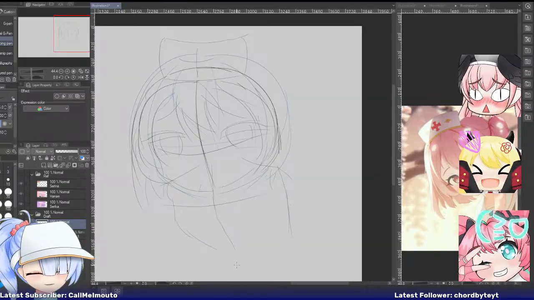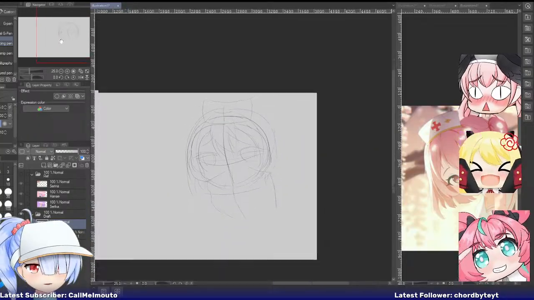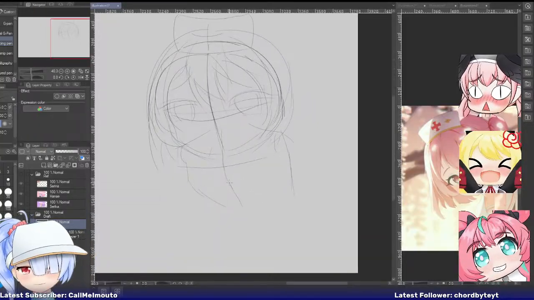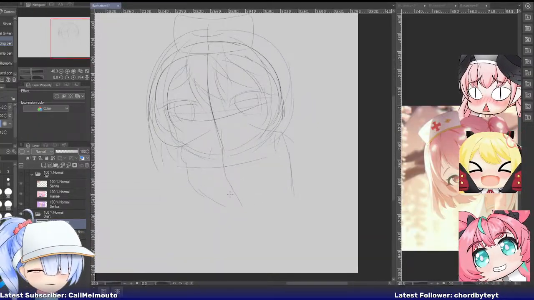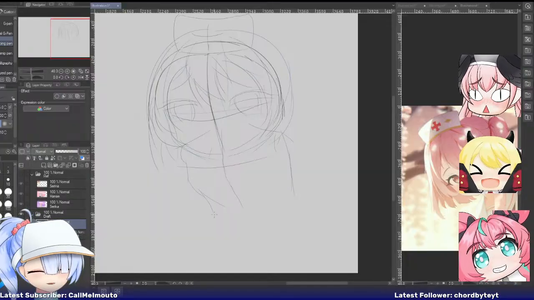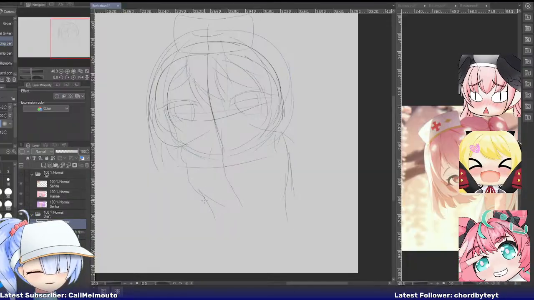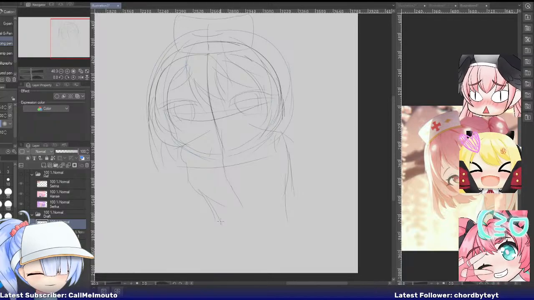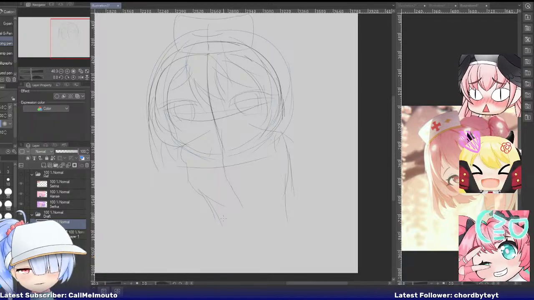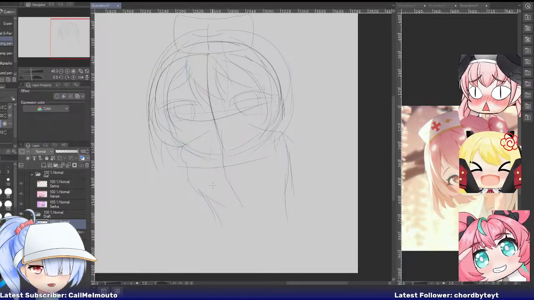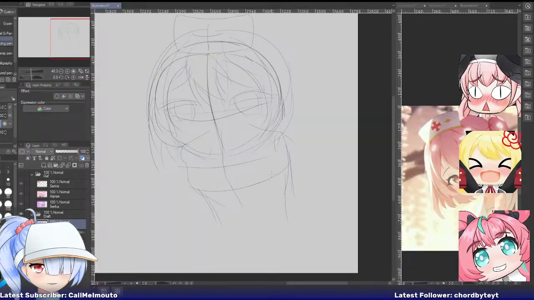No, this should like twist down, right? So the chest is like here.